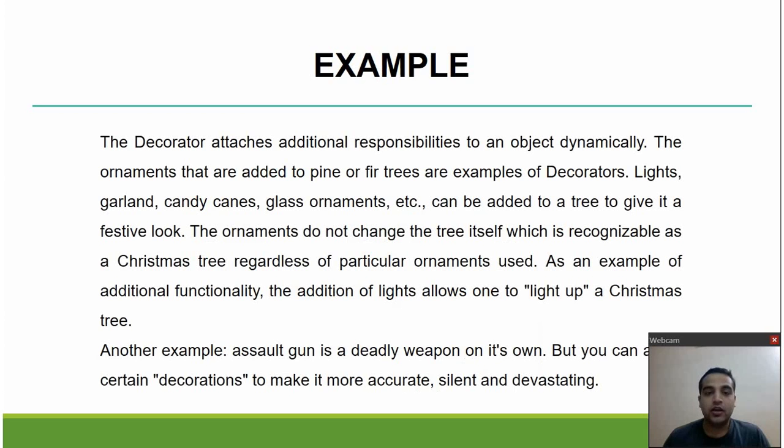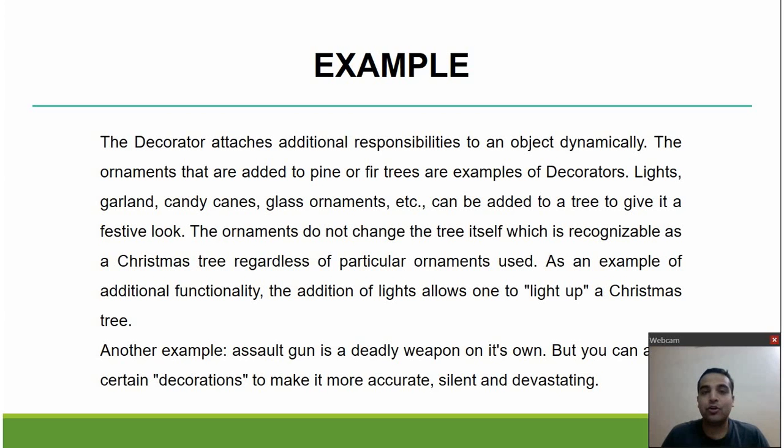Coming to a simple example, if we want to decorate an Xmas tree for Christmas, so what we do is we take a tree and we just put some ornaments on it. We add lights to it and then switch on the light. The tree looks beautiful. We have decorated it. Overall, the tree has not been damaged. It's not modified. The tree was intact as it was. Only we have added some new functionalities to it. Now it looks pretty good.